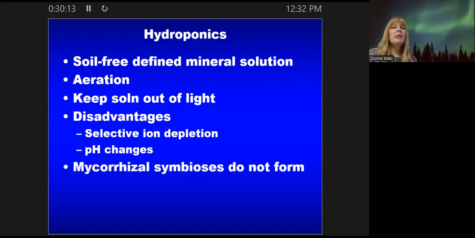I've seen this quote, and I would say no, not necessarily, because I kept getting told this over and over: mycorrhizal fungi do not form in hydroponics. But there have been a couple of key studies showing that mycorrhizal fungi are there and they persist. Where do they come from? Well, in these controlled lab-based studies, they were spiked in. I can dig out at least one of the papers if anyone's interested; I just saw it the other day in my PDF file. So that is a big question mark.